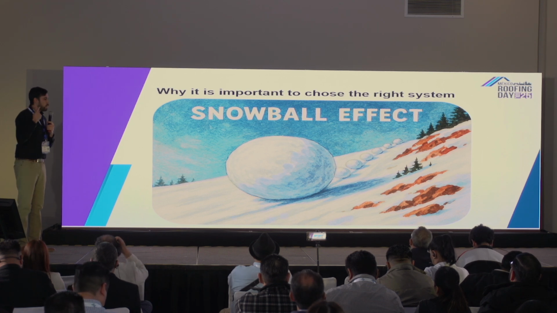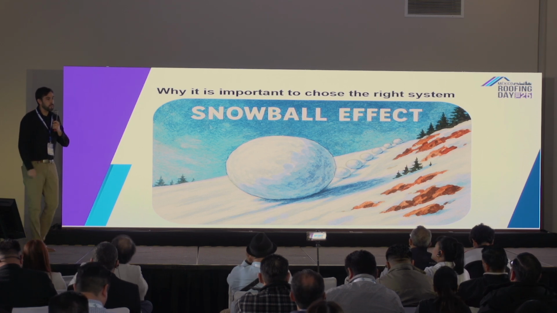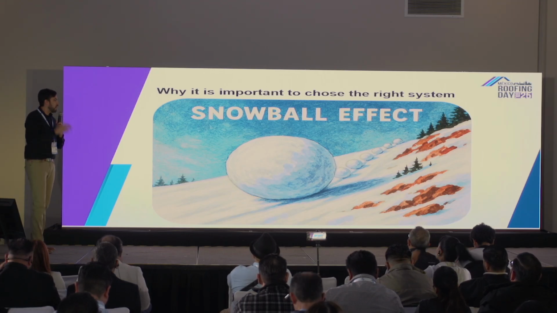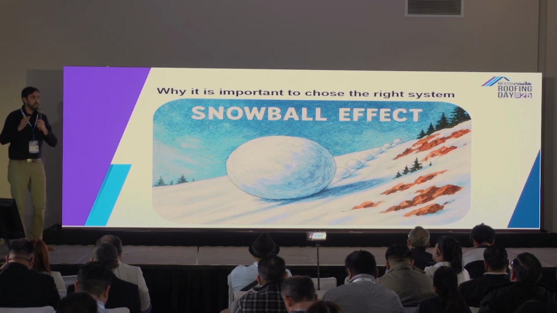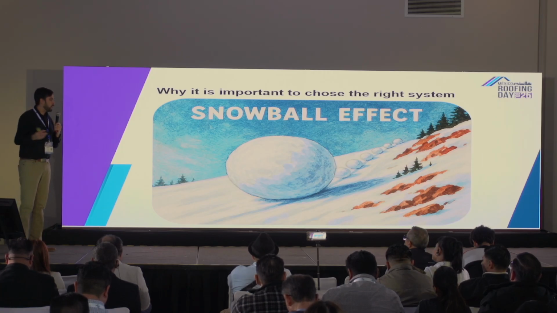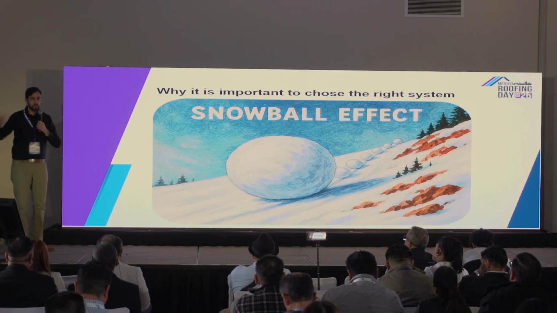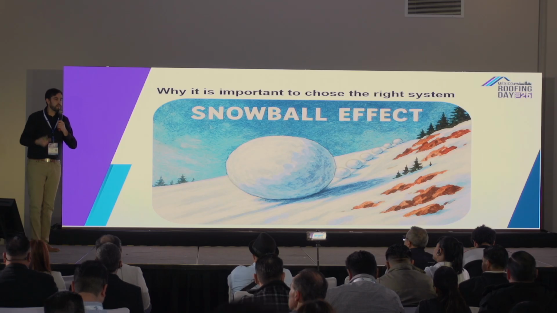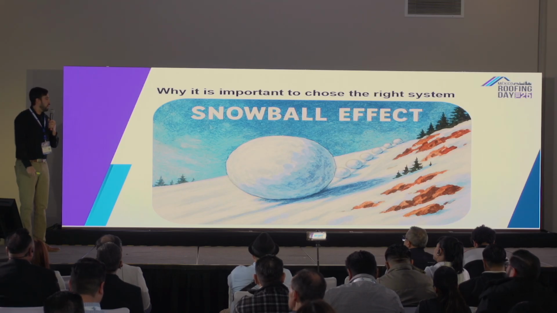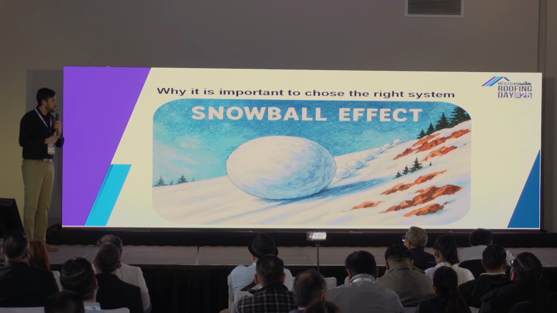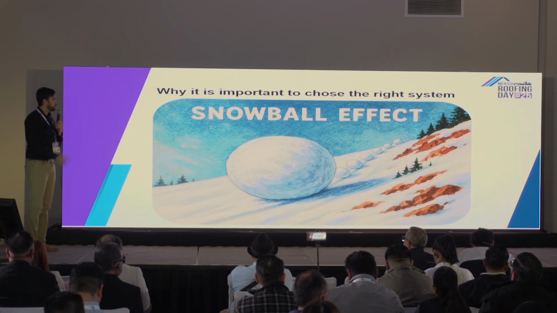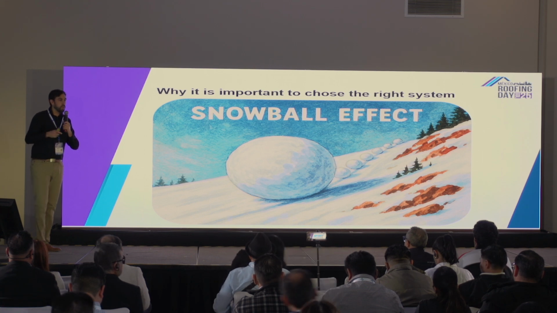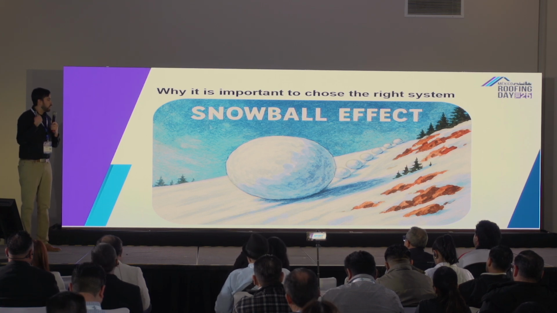Another thing to keep in mind is that your roof assembly is going to be as strong as the weakest link. Same thing as Brian said in the first presentation today, you need to think about the whole thing. If you forget screws in some places, you're not going to meet the resistance that was measured in the test. So bear that in mind. If you forget something, you're increasing the snowball effect by a lot. So the whole roof needs to be considered.